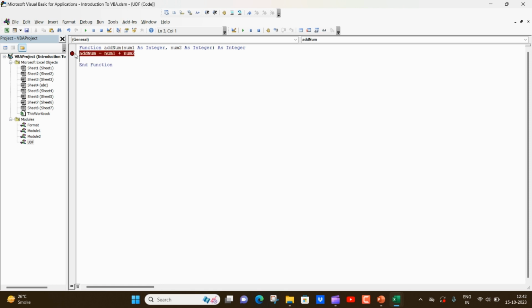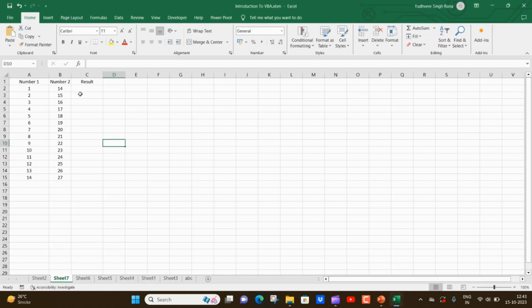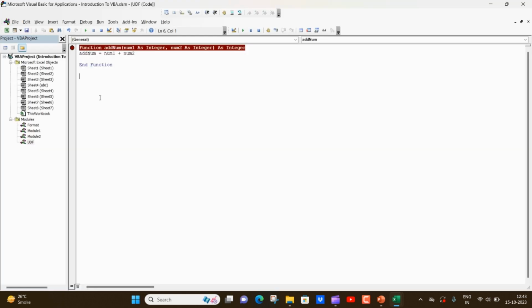Now I can invoke this function from a sub procedure, and I can also invoke it from Excel itself, just like a normal function such as sum, rows, or count. First I'll take you through the sub procedure, Sub Test.